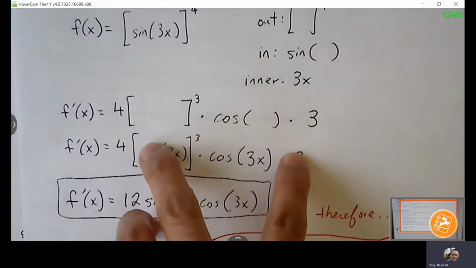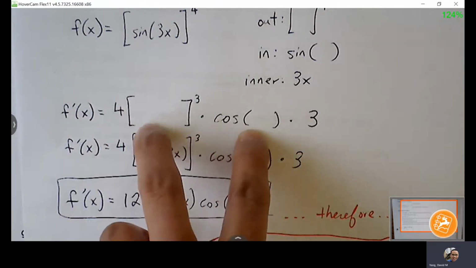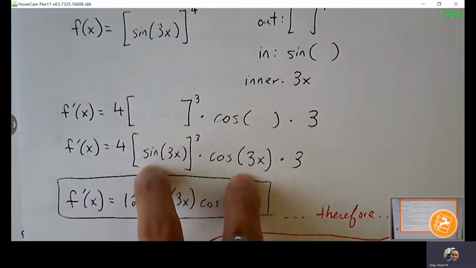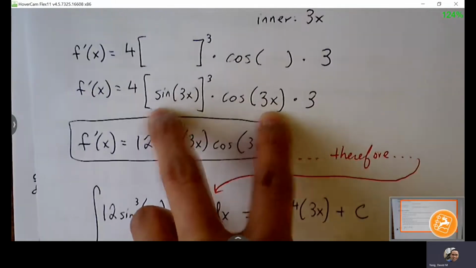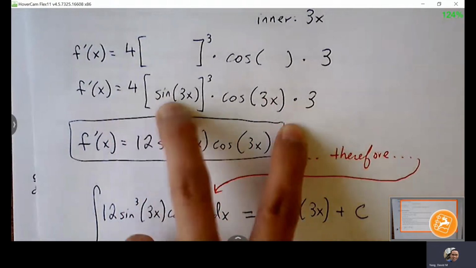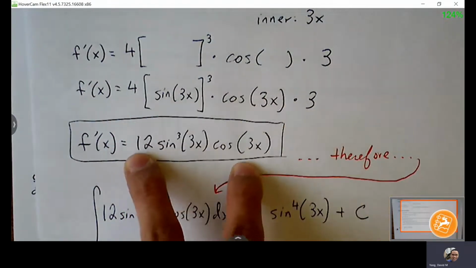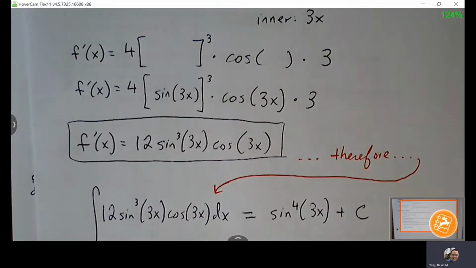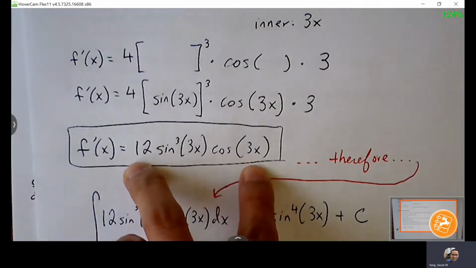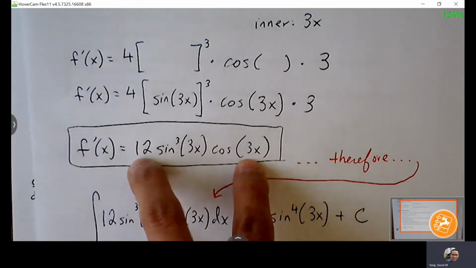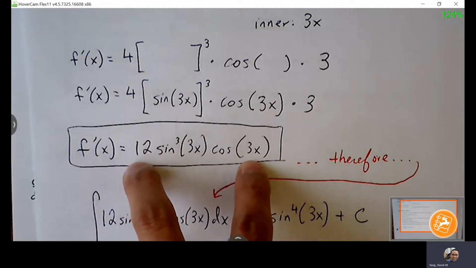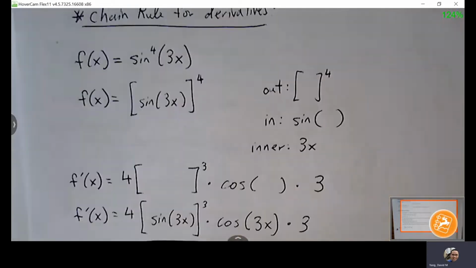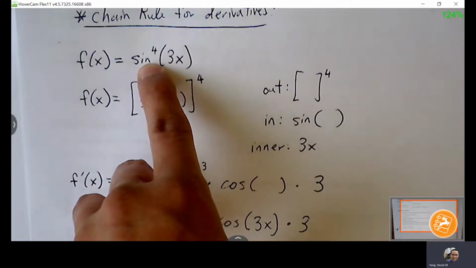And then once we get that all filled out, we fill in the bracket and the parentheses with the original parts. And once we're here, we want to clean up, right? So 4 times 3 is 12, make that sine cubed 3x. So this is the derivative, right? I mean, once we knew what to do, it didn't end up being too hard, and most of you were able to get to this through this process without too much difficulty. But this is the derivative, right? But now that means that if this is the derivative, the antiderivative of this must bring me back up to the sine 4th of 3x.